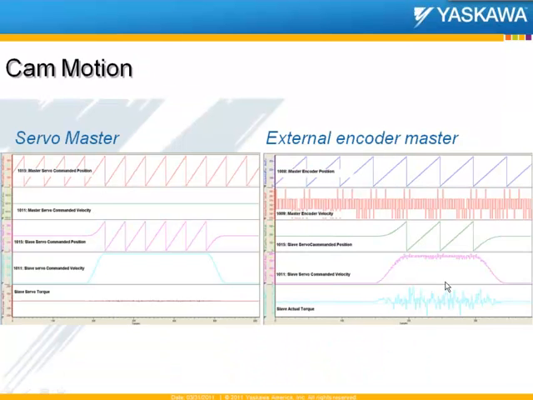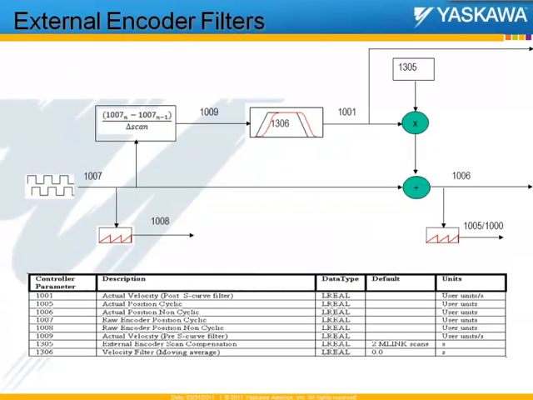So in a sense, the picture that you see on the left is what you expect for your camming application. In a very optimal world, that's how you would be seeing it. But in reality, this is what you see with a lot of torque ripple in your slave axis. And the answer to that is not tuning. That's not the first thing that you need to attempt to do.